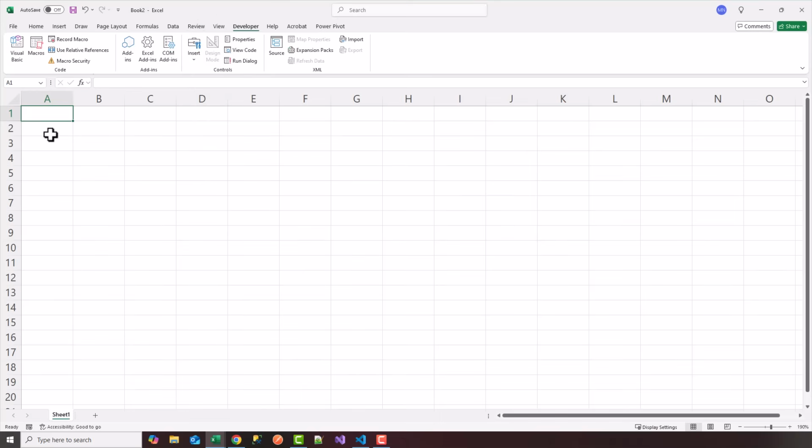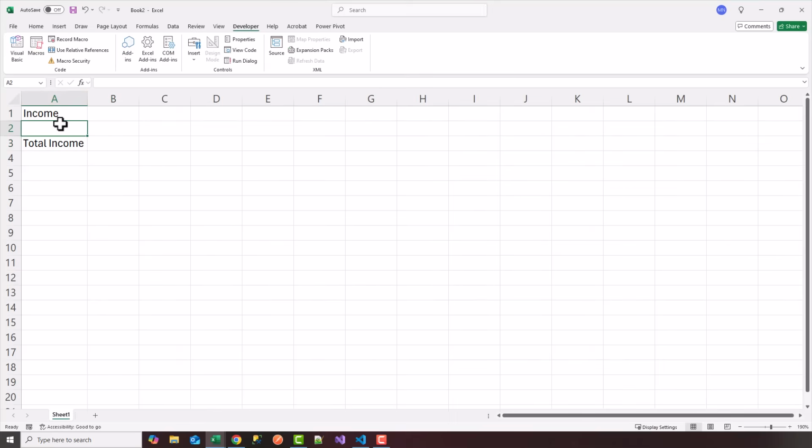All right, so let's get started. What we'll do is create a simple budget. I'll create an income cell here, and we'll add, let's say, total income. We can clean this up in a bit. What I'm going to do is add one item. Let's just call it salary, and we'll give that a value of 3,000. Total income is the sum of whatever values I have here. So let's just say we have one value for now in the income.